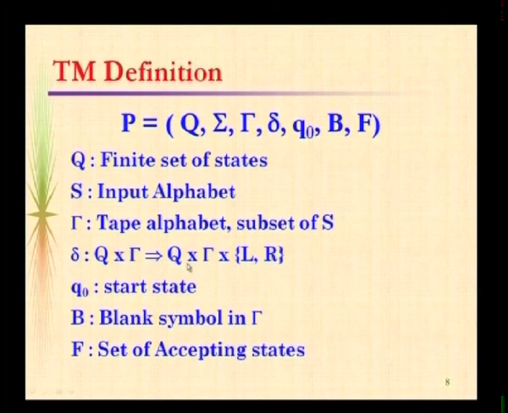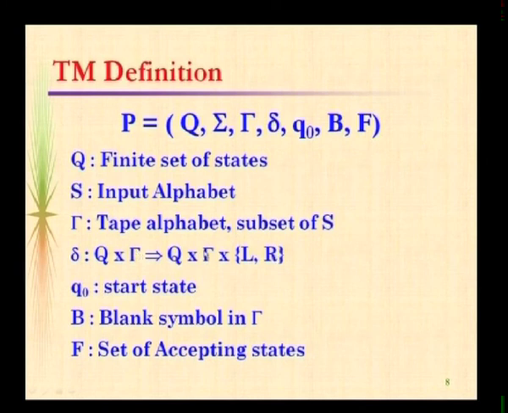we will have 3 outputs. What will be your resulting state? There may be a chance of changing the state, so what is going to be the new state? That is going to be your Q. And then what will we write onto the tape cell from which we have read a symbol? If you are reading a symbol from the tape, let it be some x from your tape alphabet, the x is not necessarily kept as x. It can be replaced even by y, or sometimes it can be retained as x itself. So, what will be the change for that tape symbol?